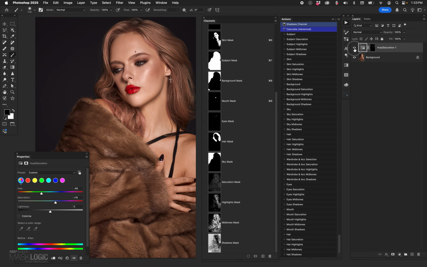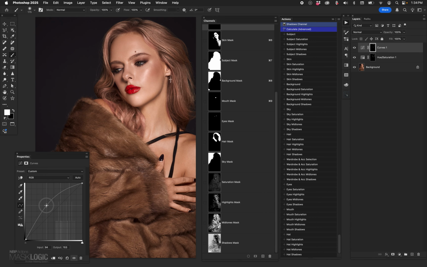Someone says, hey, I want to change the hair color. You're thinking, oh boy, here we go. Well, hey, what did you ever think about using a hair selection, AI hair selection, and then blending that with a saturation mask? That's a pretty cool result. And you think, well, I want the highlights stronger. Cool, no problem. We have hair highlights. Tap that. Go to curves, and then we can brighten just the hair highlights.